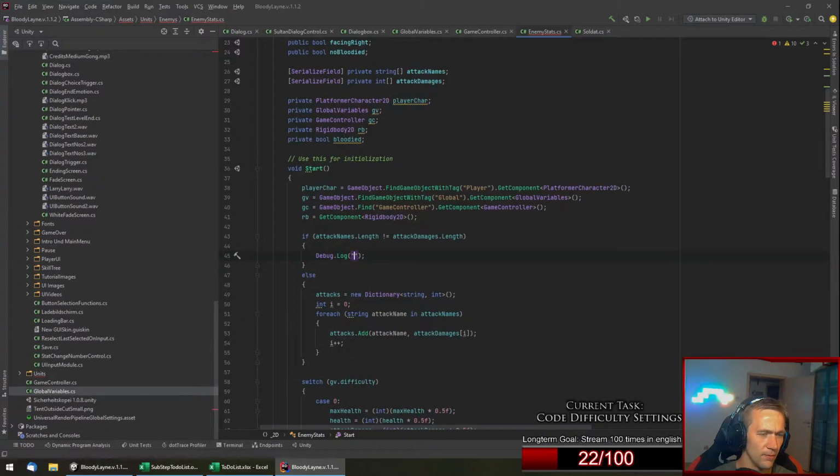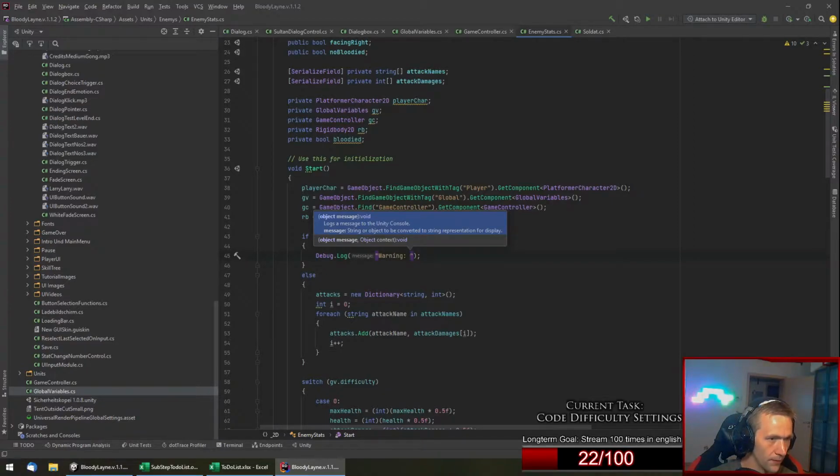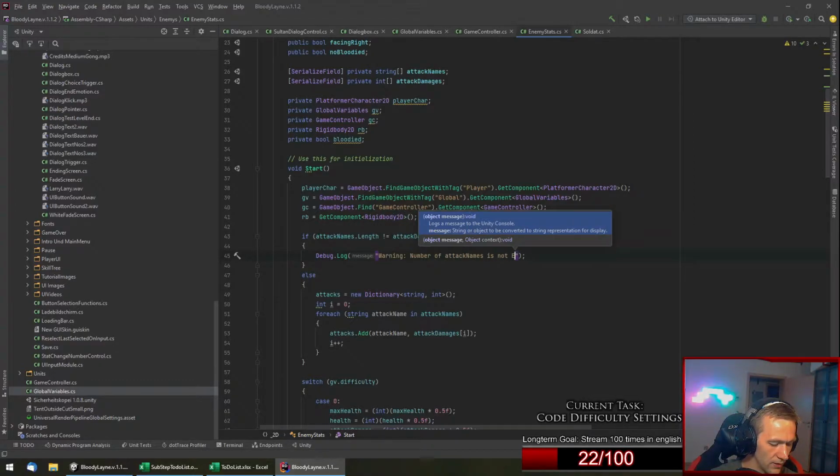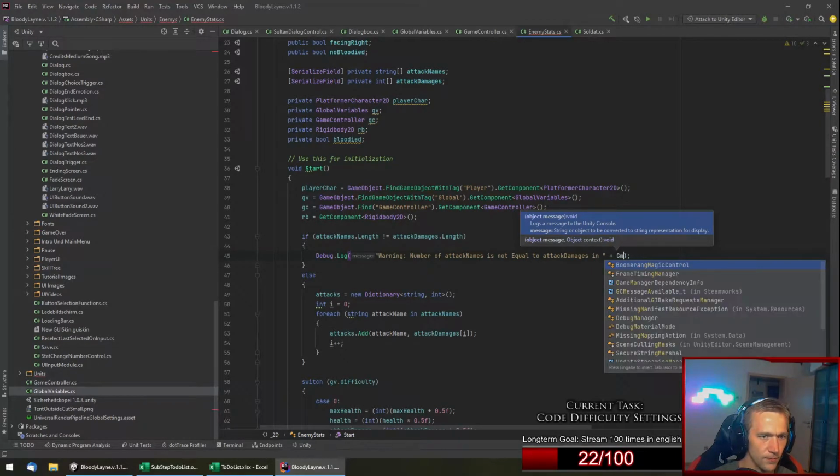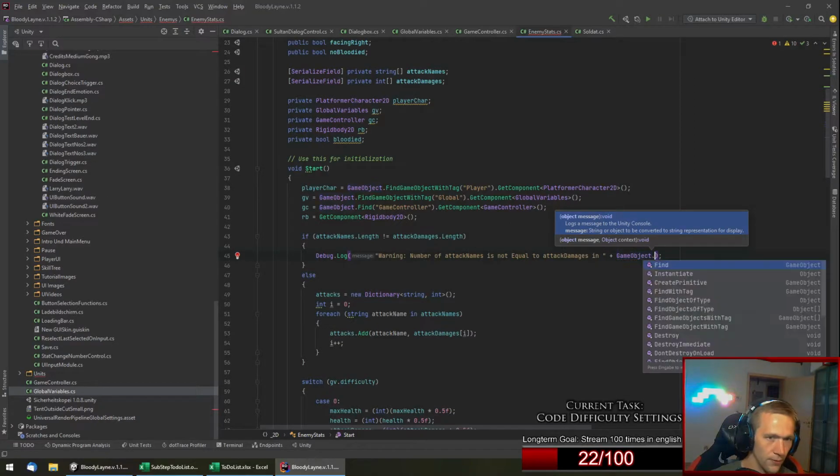Now there could be a better way around this, but we're going to debug log at least something right here. Warning: number of attack names is not equal to attack damages in, and then we will print out the game object dot name.